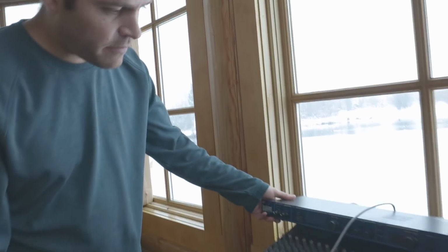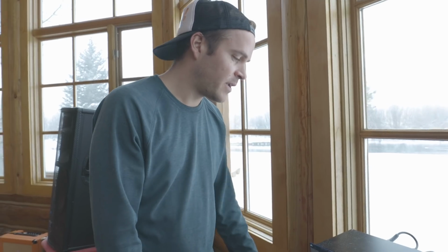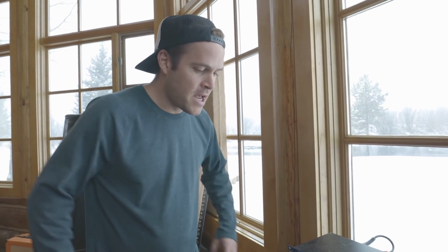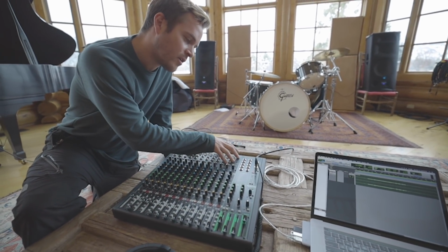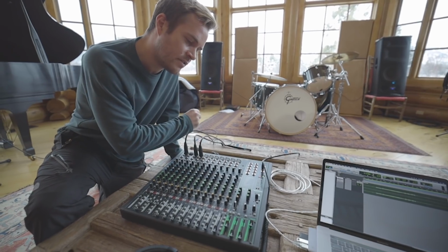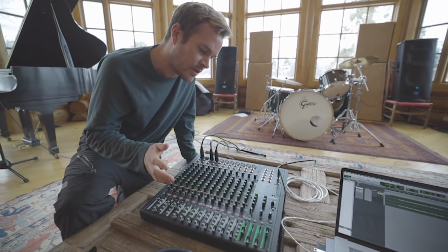And we've got this reverb effects box that we've been dinking around with, and we can never seem to get the reverbs right. So we're really excited to have this new mixer because everything's built in. It's got 16 inputs and a whole bunch of outputs as well. So you can actually use this either as a home studio device or when you're out on the road.